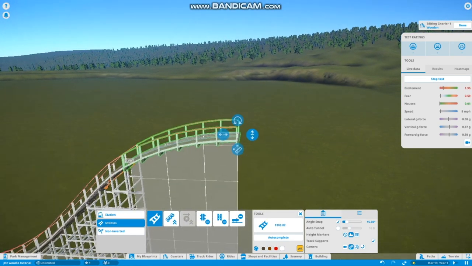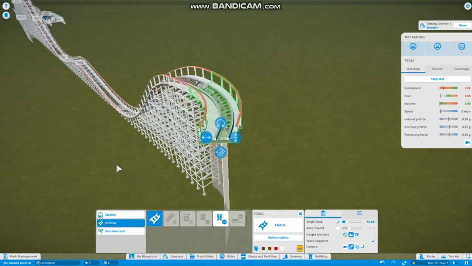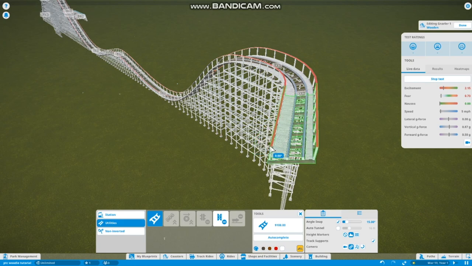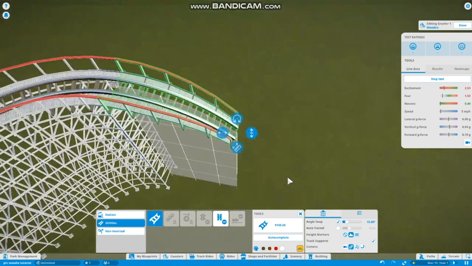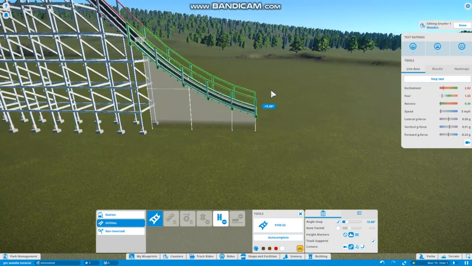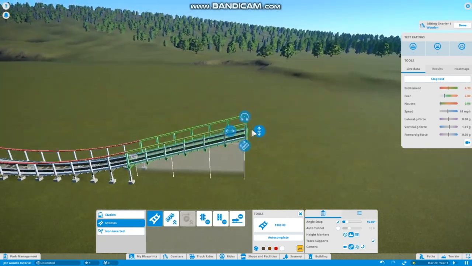I'm going to drop again and do another bunny hop. By the way, since these coasters are old, to be honest, you don't have to touch the smooth tool at all if you want to make this realistic. Since it goes at a moderate speed, you won't get any high fear or nausea ratings. So I've done the bunny hop, now I'm going to make this turnaround.